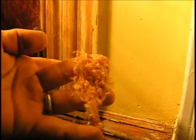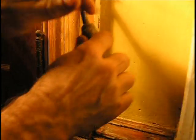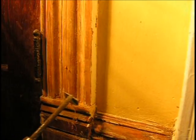Now, I sharpen my tools with a belt sander. You can use sandpaper or a sharpening stone. This is not woodwork. This is not difficult. This takes a little bit of practice, but after you've been doing it a while, you'll get really good results. So I really encourage you to try this out.